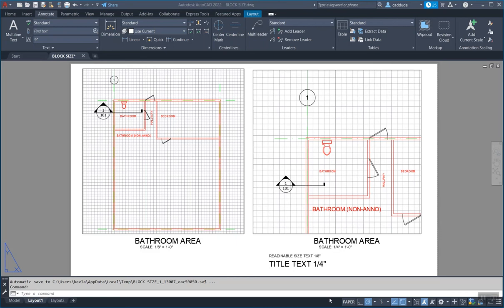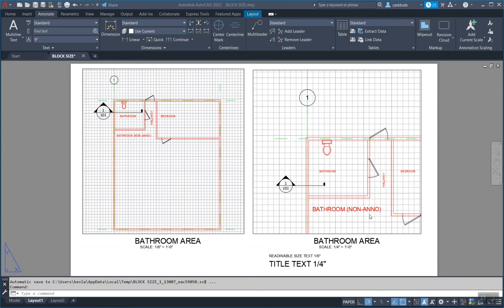Today's video is about creating a correct size dynamic block. Students have come to me asking me why their text is messed up and not the correct size between blocks. You can see that this block is the same size as this one, but this block here is not the correct size. You always want to have the text to be the same size so that it's readable.